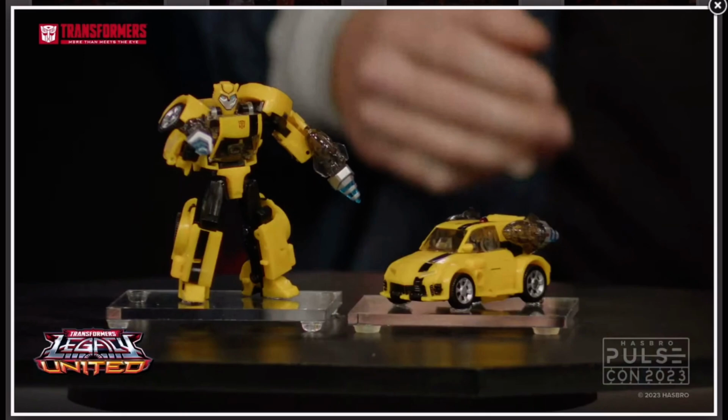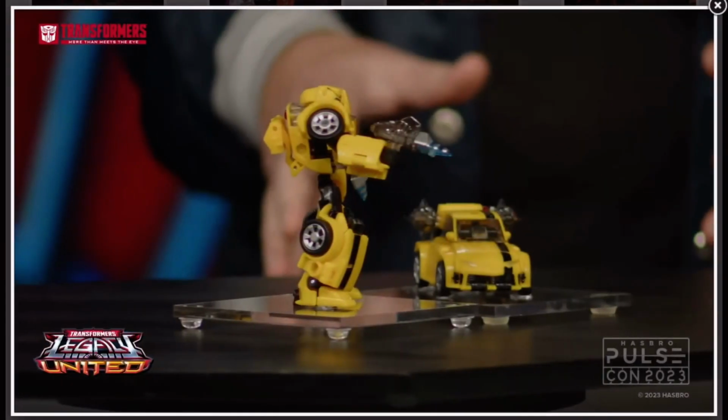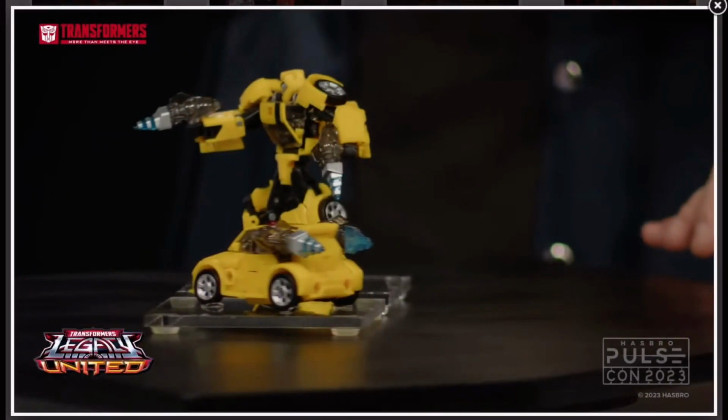I haven't had a lot of issues. I only had one problem. It was the Studio Series Dark of the Moon Soundwave. The hinge broke on one of the windows. But aside from that, I don't think I've had any issues. I think one of the tabs did break off for my Studio Series Bumblebee movie Cliffjumper. But mostly I've been fine with clear plastic. I just don't like how brittle it could be. At least it's not gold plastic. Gold plastic was the worst. Clear plastic is second worst, but it's just a few spaces down because it's not as brittle.